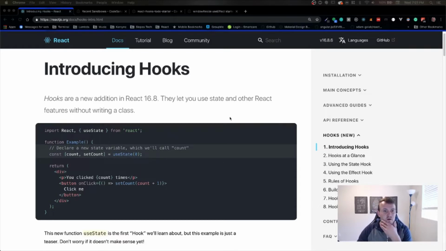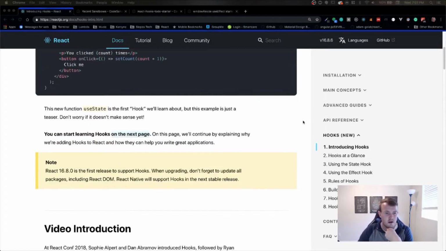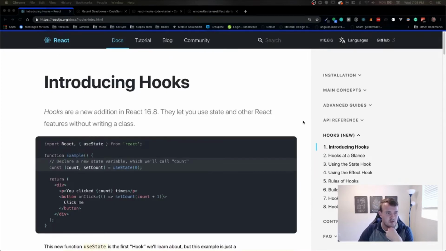All right, so what are hooks and why are they a thing? Hooks give us all of the features of React within functional components. Before hooks were introduced and released, if you wanted to use state in your component or application, you had to use a class component.